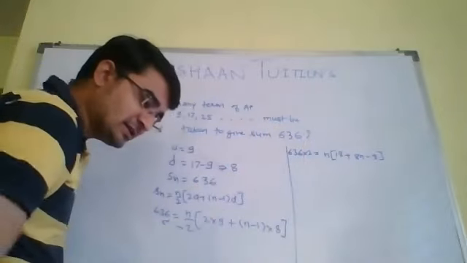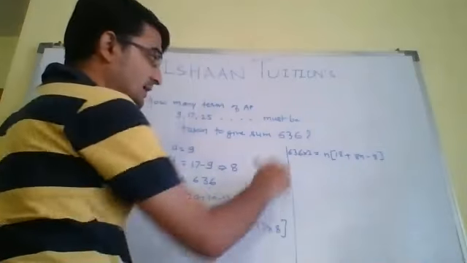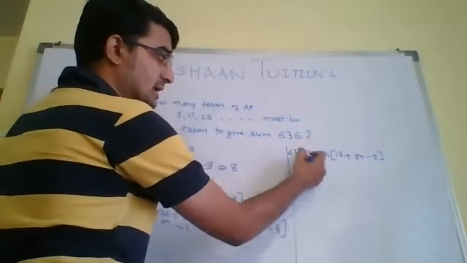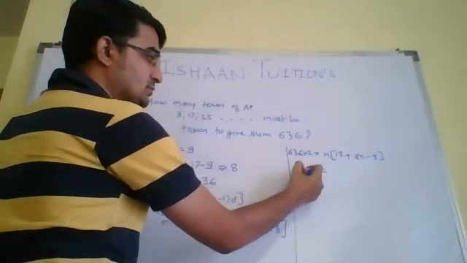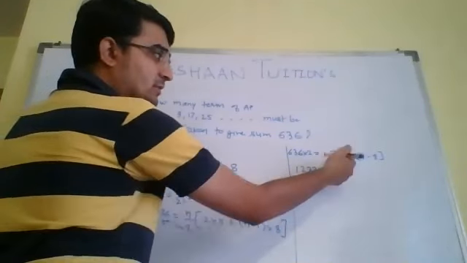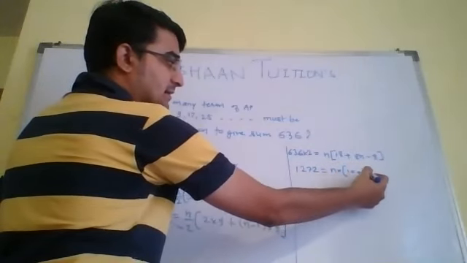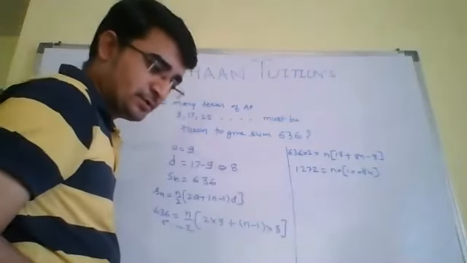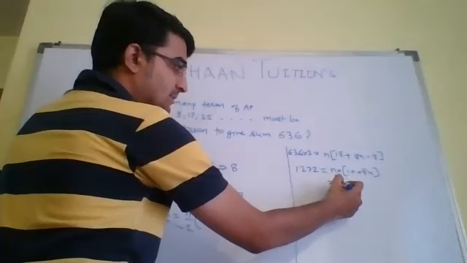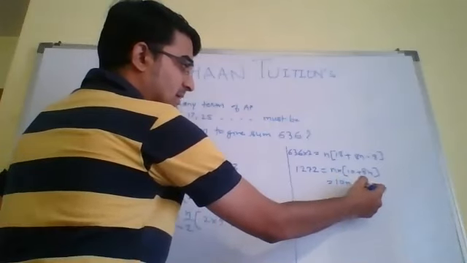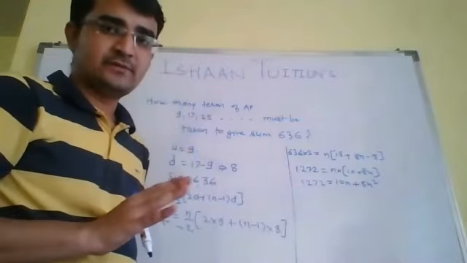Now what is 636 into 2? We need to find that, so just do this calculation quickly. 2 sixes are 12, 2 threes are 6 plus 1, 7, 2 sixes are 12. So 1272. And then n into 18 minus 8 is 10 plus 8n. I hope you're clear with this. After this, you can multiply this: 10n plus 8n square, and this is 1272.